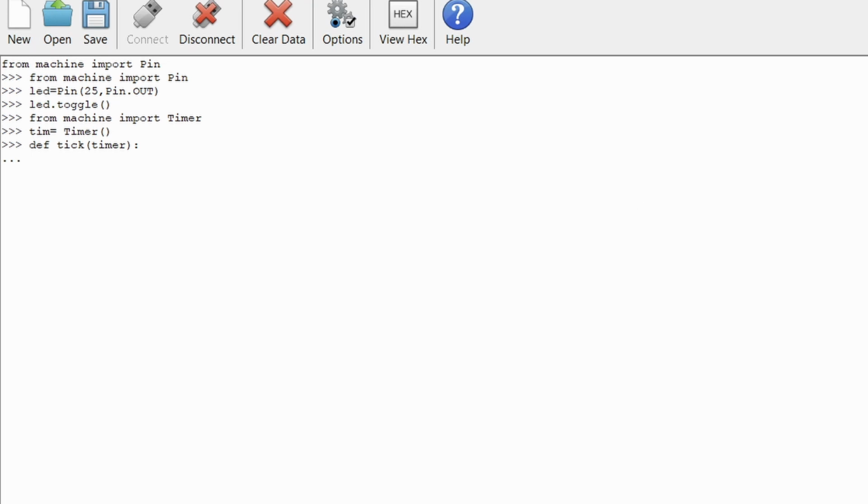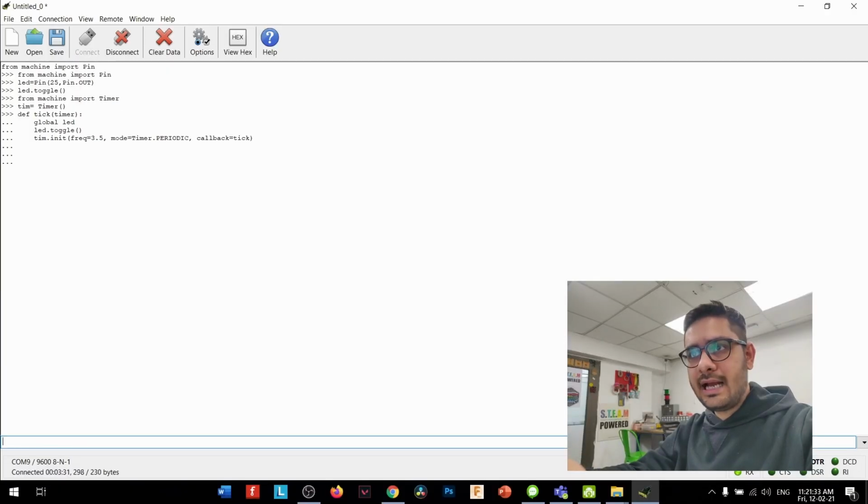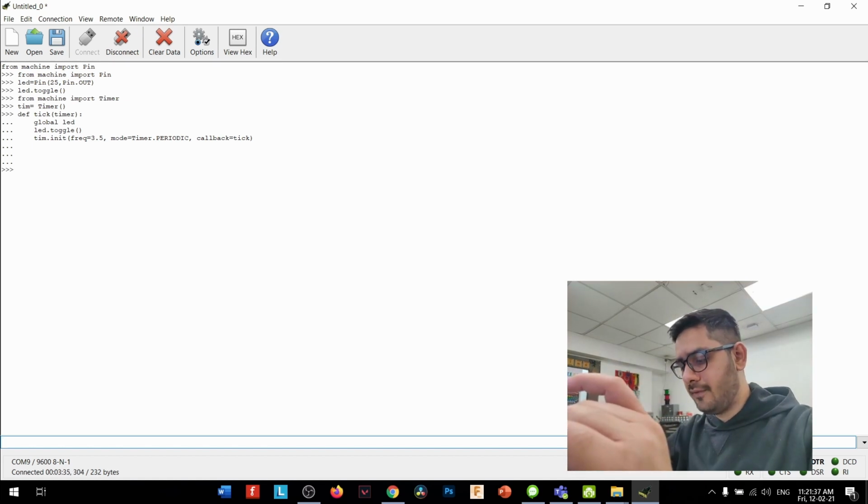Okay, I need to click over here. Sorry. Global LED. This is going to check for the LED variable. Then LED.toggle(). This command is going to toggle our LED. And now we have to define the characteristics of toggling. We are still inside it, and we'll keep pressing enter. Now we are outside. Okay.